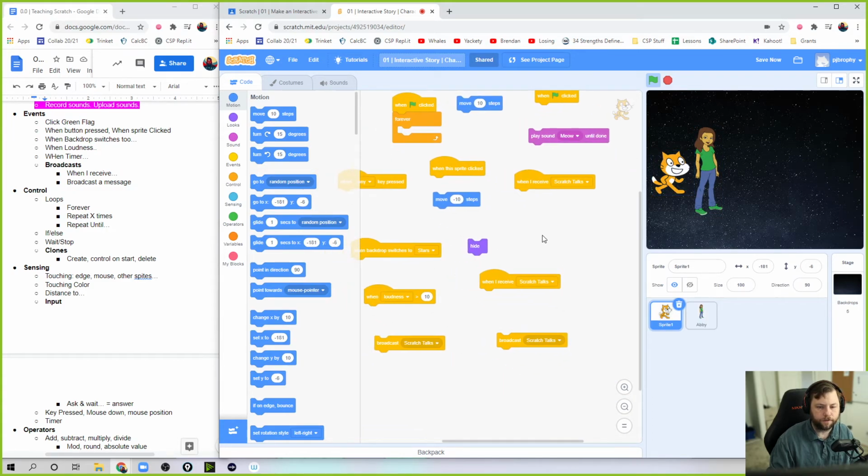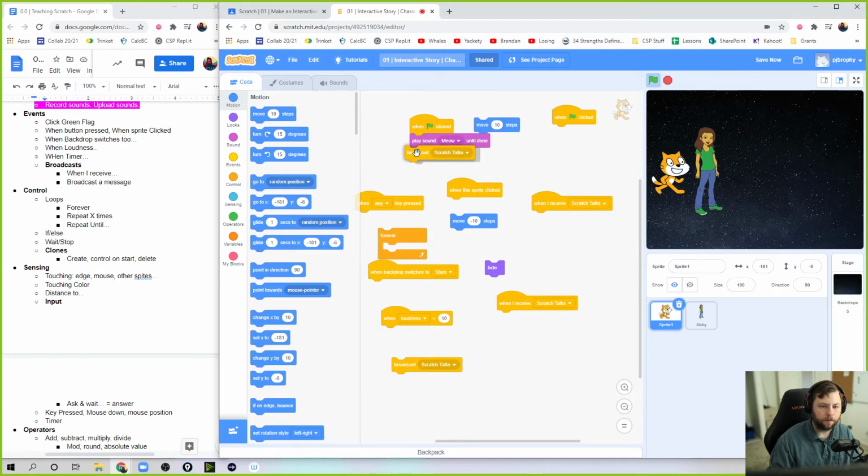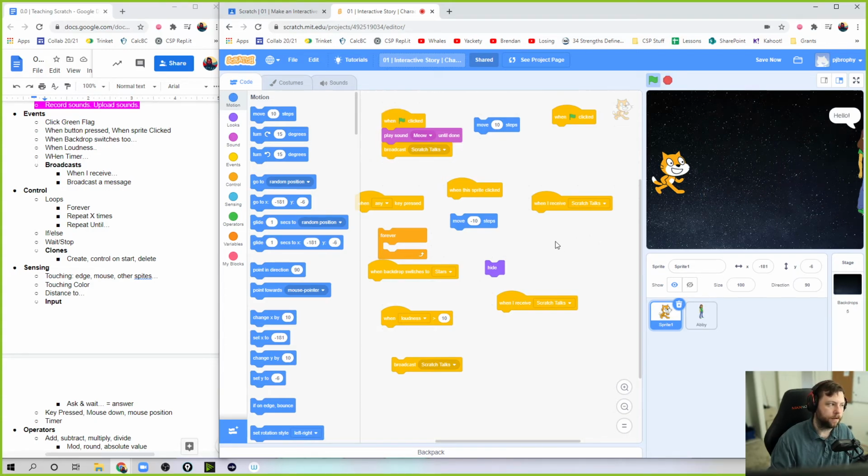Now Scratch is over here. When I click this, Scratch is going to meow, and then we'll broadcast Scratch talks. So when I click the green button, Scratch should meow, and then we'll broadcast Scratch talks, which should send Abby running away. And there she goes. She's afraid of the cat.